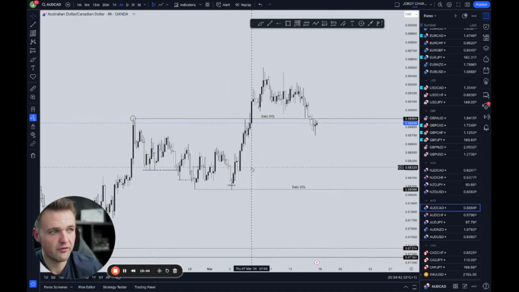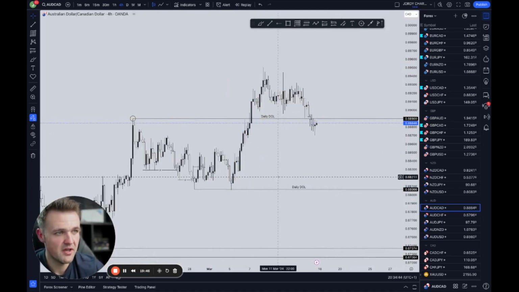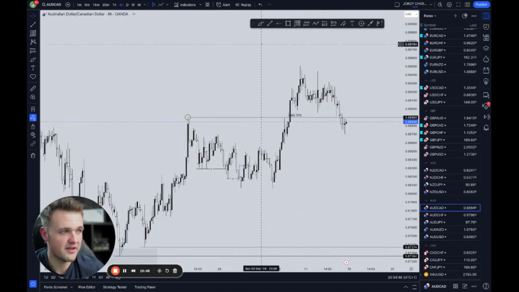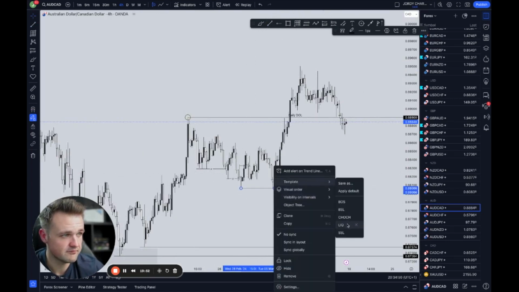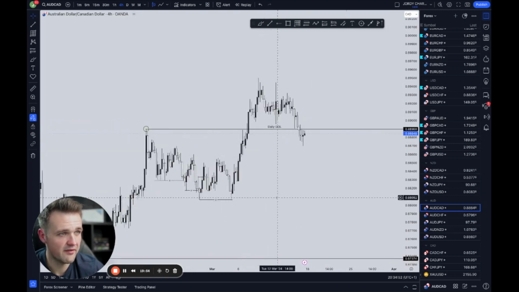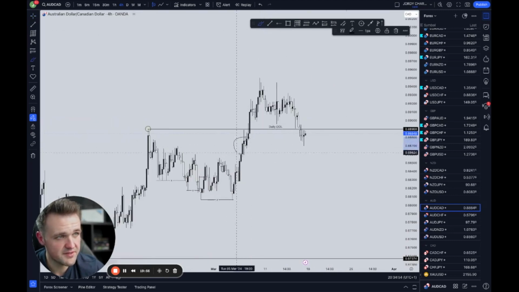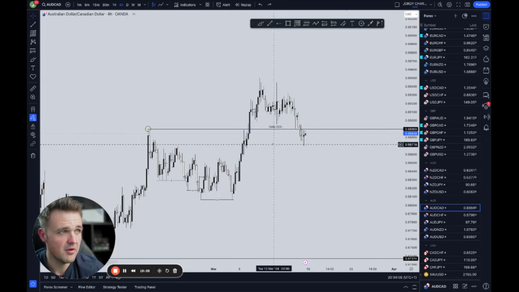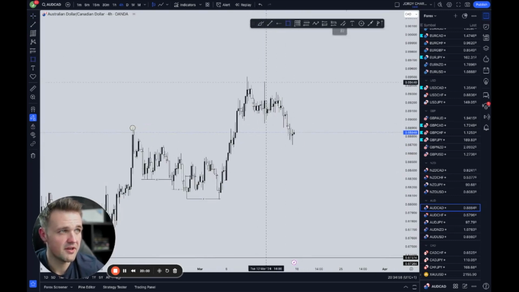Basically, this was the first position. Okay, we had this sweep. We had this very nice daily drawn liquidity that we had swept at the bottom over there. And now we have the same kind of, it's a very small base, yeah, but the same could happen here. We have this nice region over here.